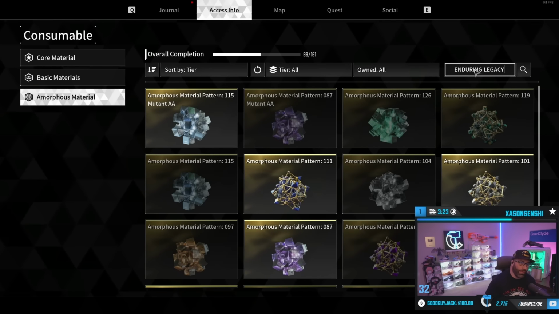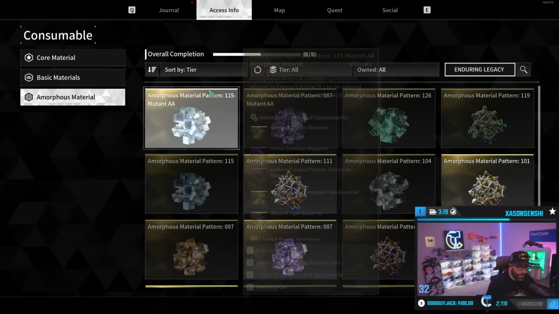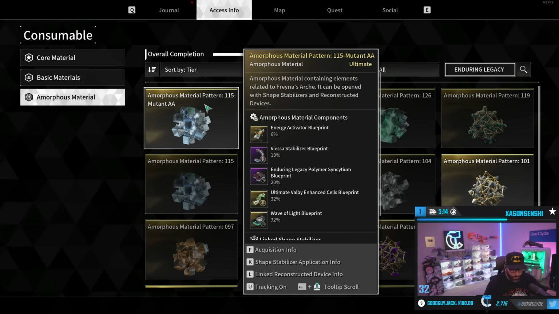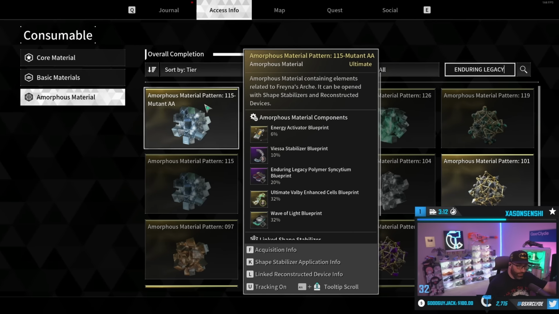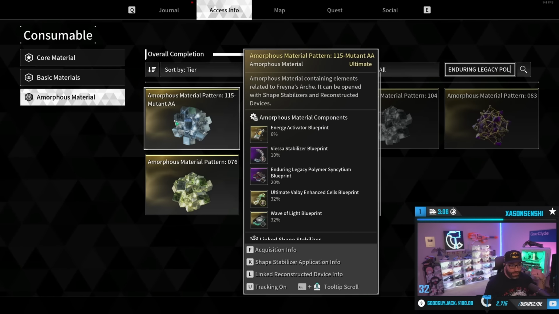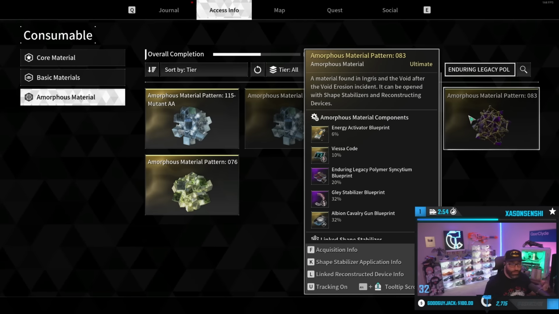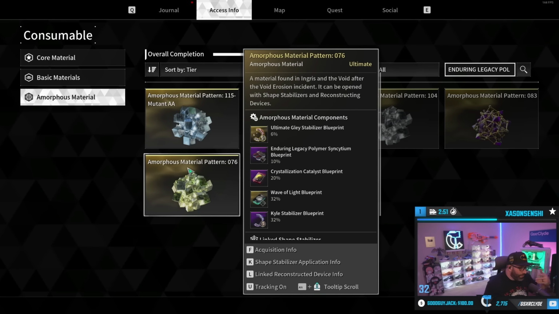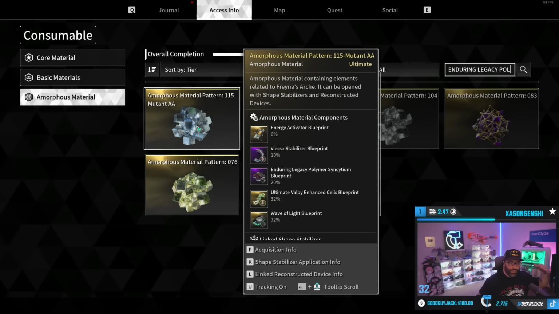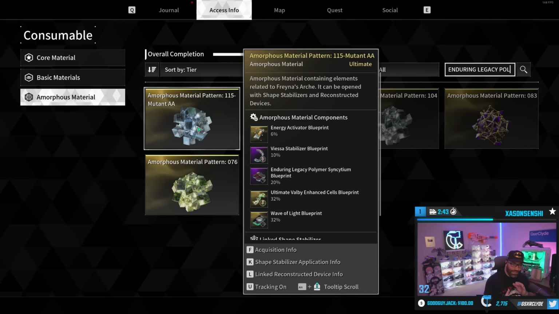If you want to farm this weapon, I recommend going to the access info and typing in Enduring Legacy and trying to see what your chances are of getting this. If you see an Enduring Legacy polymer blueprint, well, let's type that in. Now we have 5 chances to get it. What's the highest percentage chance of getting it? We have 20, we have 10, we have 20, we have 10, we have 20. Please don't be the guy that goes and farms for the 10% and says, Clyde, I can't get this to drop. But for the 20s, make sure you search every single part in this access info to make sure you're getting the highest percent.